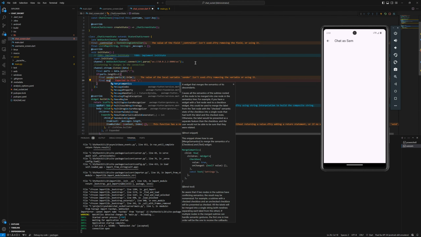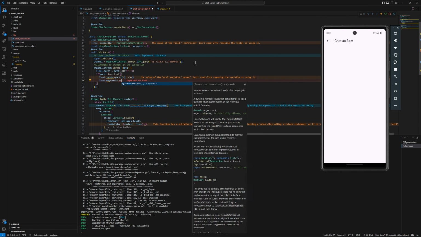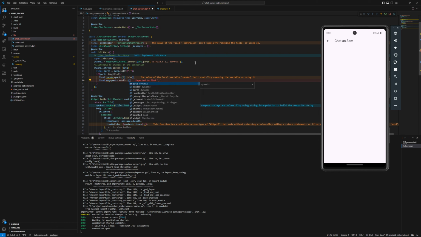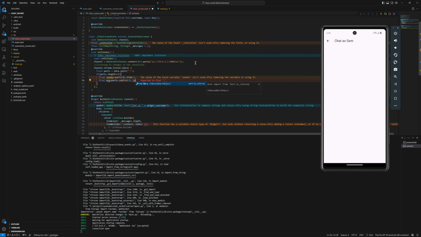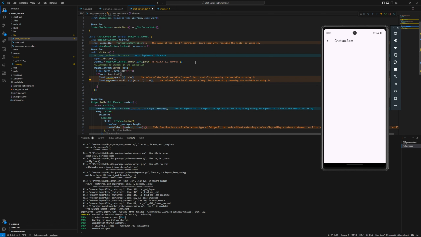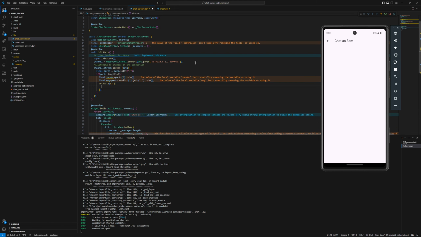Final message is equal to parts.sublist(1).join, and then .trim. You will understand this as soon as I run it.